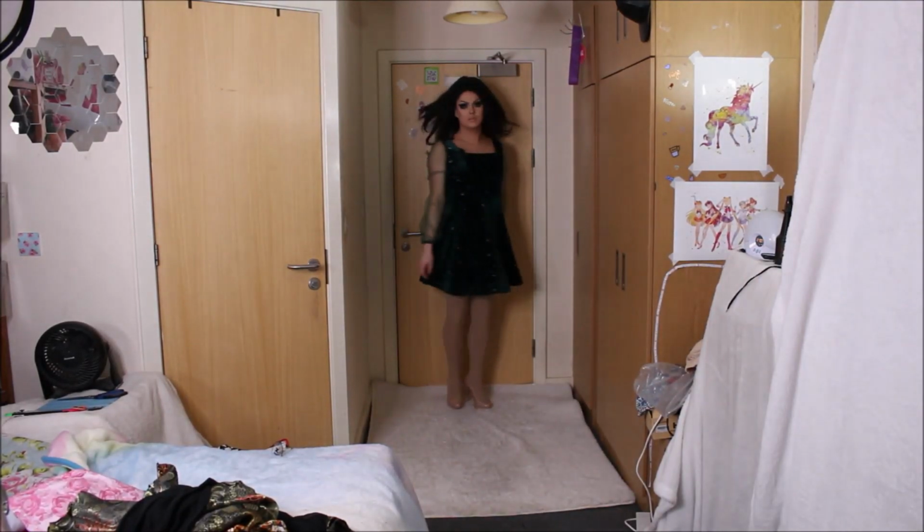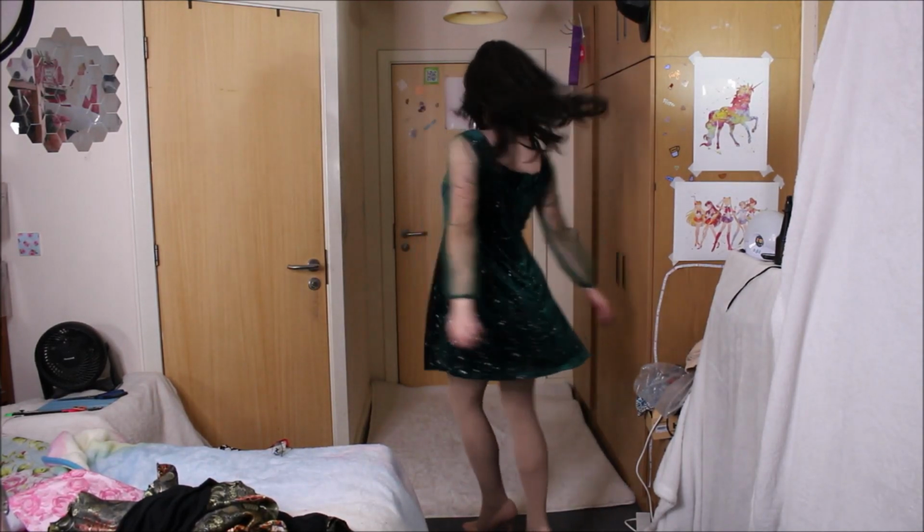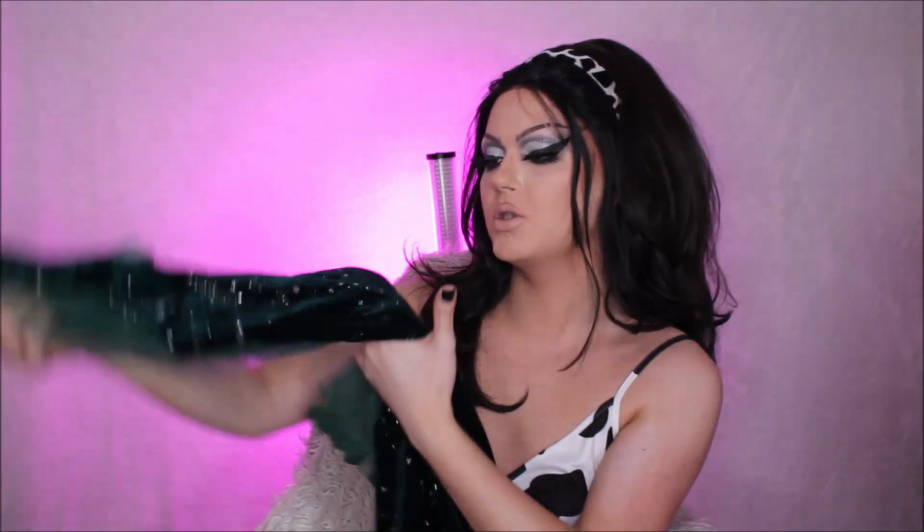And then the final garment I picked up from Shein is something very much up my style avenue, since it is a green horoscope star print velvet dress with some nice puffy tulle sleeves. You guys know I just love the silhouette of a simple dress with a nice big poofy fairy tulle fabric moment, and that's exactly what this gives me. I actually did pick this up in a red velvet a year and a half ago now, and when I saw the green one was on sale, not gonna lie girl, I definitely had to pick it up, since I really like the red velvet moment, but green is just my favorite color of all time. You guys know I gravitate towards green so often, and I'm a full-on horoscope and zodiac star bitch, so that's what this print is.